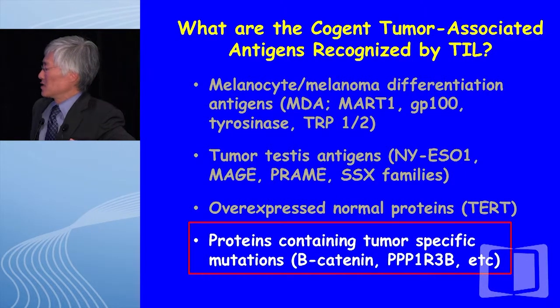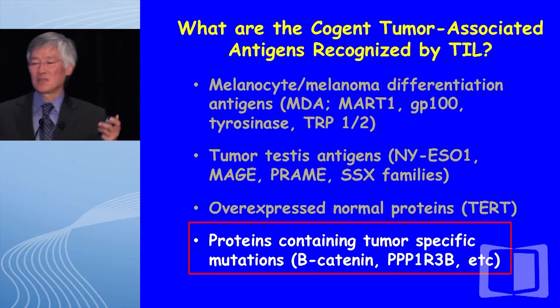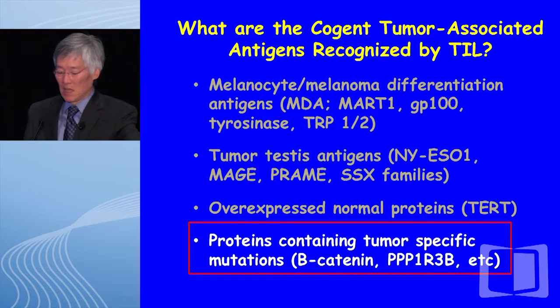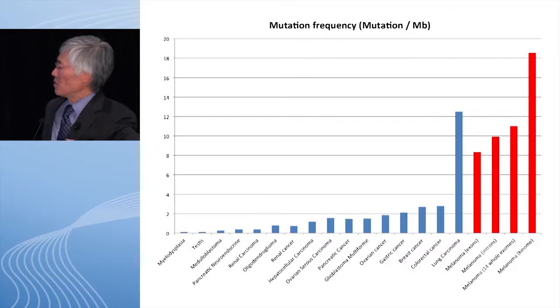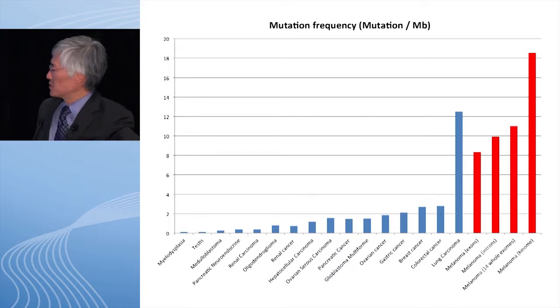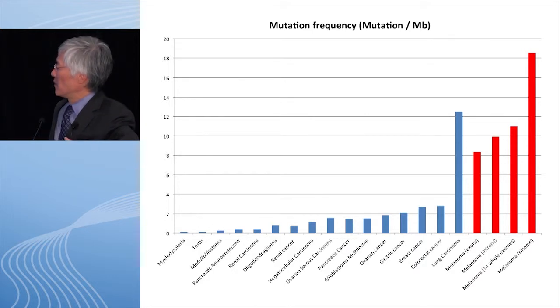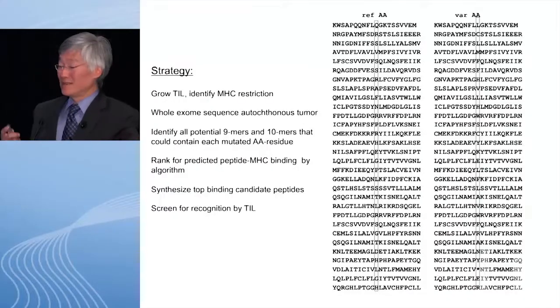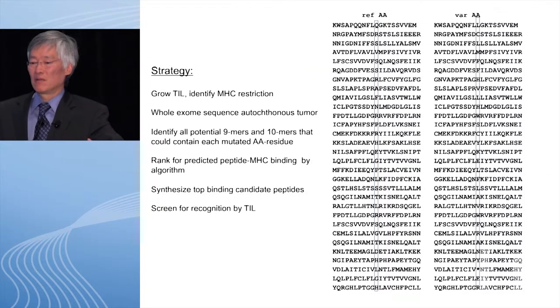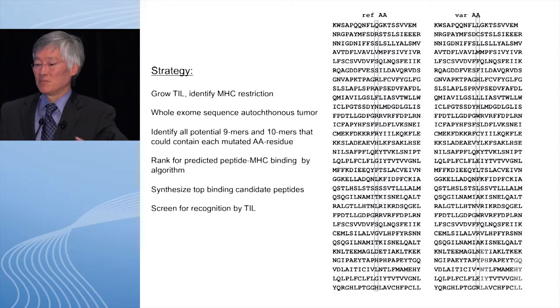Ultimately the question has to be: because autologous tumor recognition really correlated with response best, what about mutated neoantigens? These are just examples of what we see — impressive large visceral responses in adrenal sites and pericaval lymph nodes, not dissimilar from TIL. Looking at the number of tumor-associated mutations in melanomas across different sequencing methods, melanoma far and away — probably due to the thymine-dimer UV-induced mechanism — is the highest as a group for tumor mutations. The two other striking groups are smokers who develop lung cancer and Lynch syndrome patients, who also have very high mutation rates. This may explain why melanoma is so immunogenic.